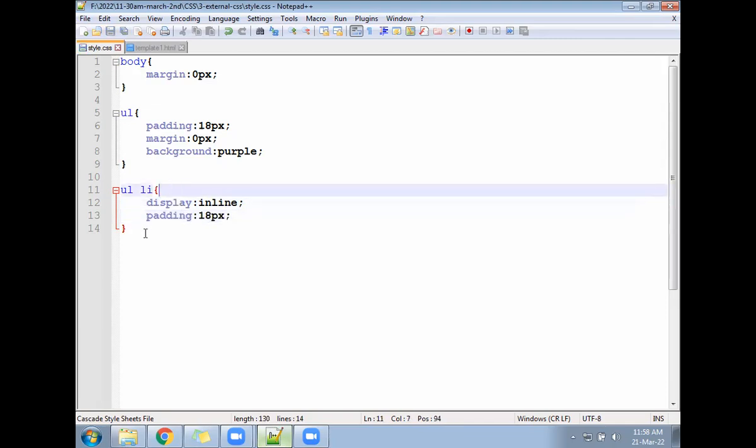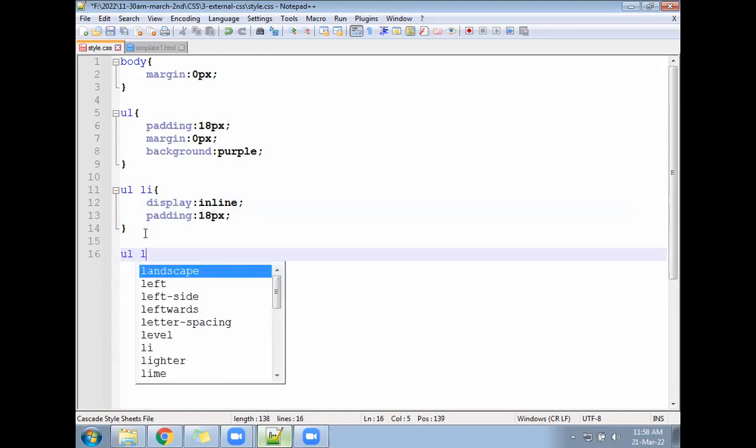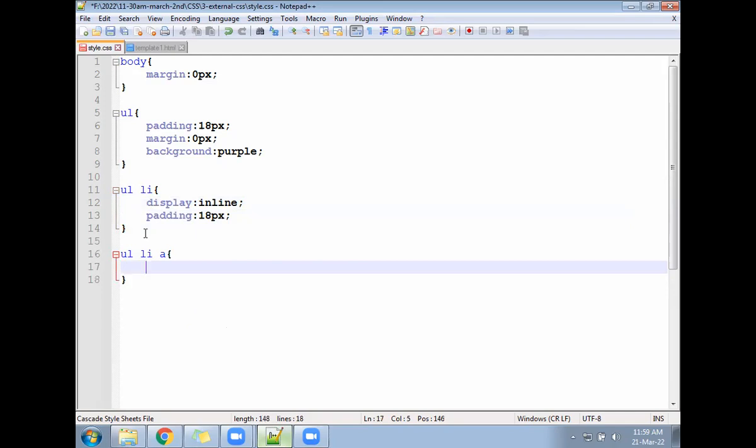The file extension is CSS. This file itself is CSS, so inside this no need to open the style tag. If the file extension is already CSS, then no need to open the style tag. This is called external CSS. Do we have to create HTML first? Not necessary. First you can write CSS.